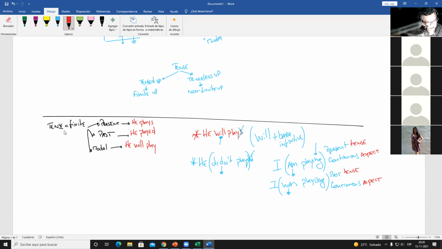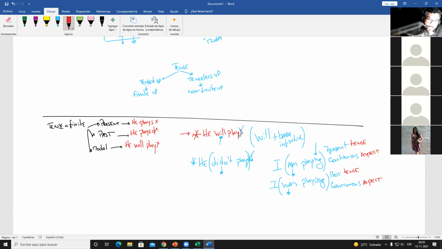Hablábamos de que tense es la representación gramatical del tiempo, pero no es tiempo, no significa tiempo. Cuando un verbo tiene tense, se le llama finite. Y como el inglés solo me permite añadir información del presente y el pasado, por eso están esos ejemplos. La tercera forma de añadir información es con la aparición de un verbo modal. Pero si aparece un modal, el verbo que lo sigue ya no puede escribirse con tense, present o past. ¿Cachai?